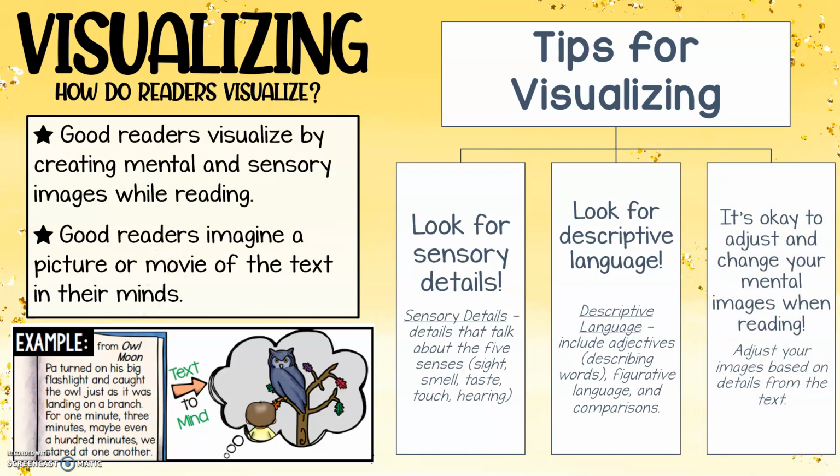And the last one: it's okay to adjust and change your mental images when you're reading. You can adjust those images based on details from the text. As you learn more, the more detailed your picture in your mind should be, but don't be afraid to let it change as you learn new information.